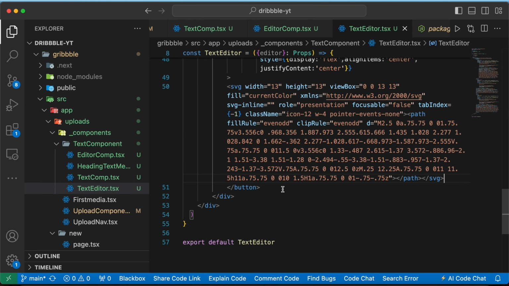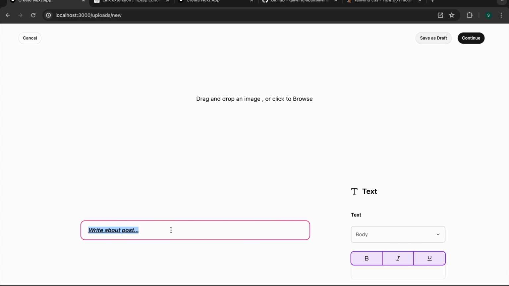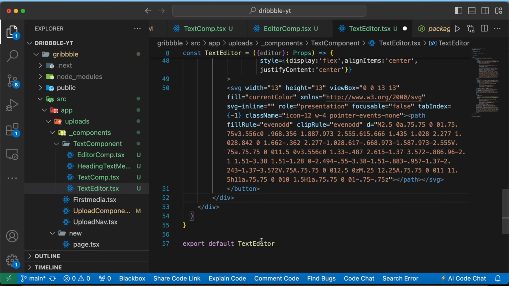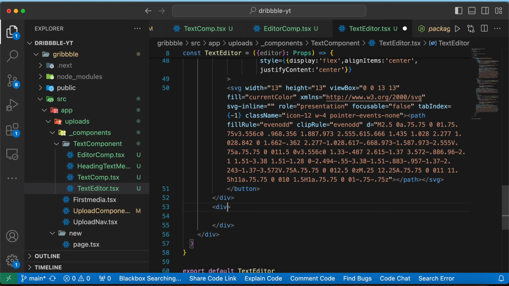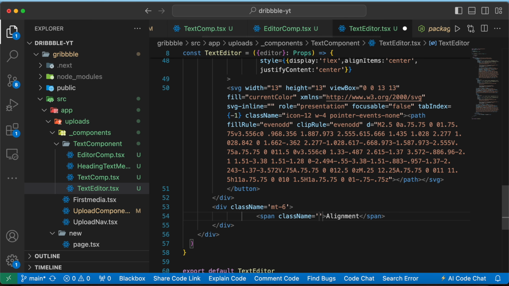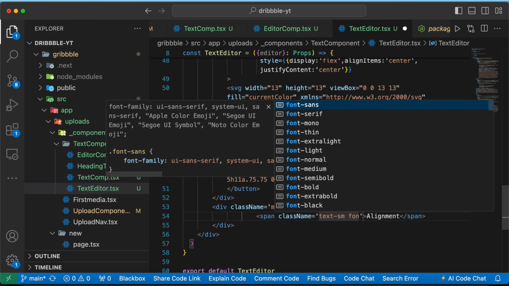Now we are going to continue adding, and now we are going to add the alignment buttons over here. Okay, now below this div, make one more div, give this a class name of empty6, then inside this add a span, write alignment, and then give this a class name of text sm and font semi-bold.